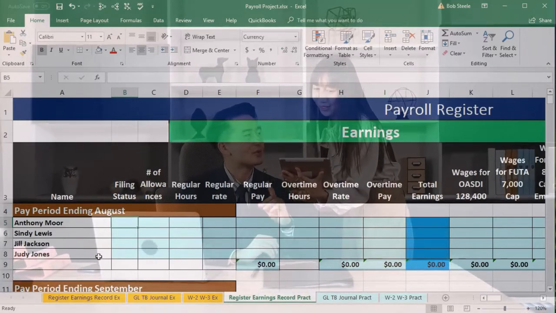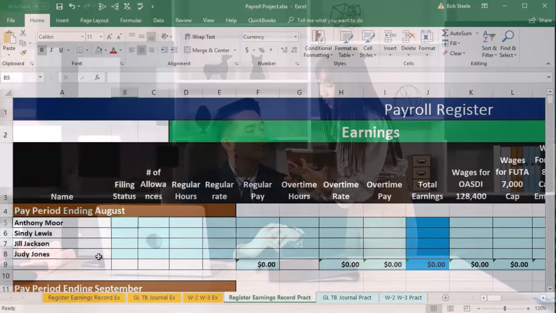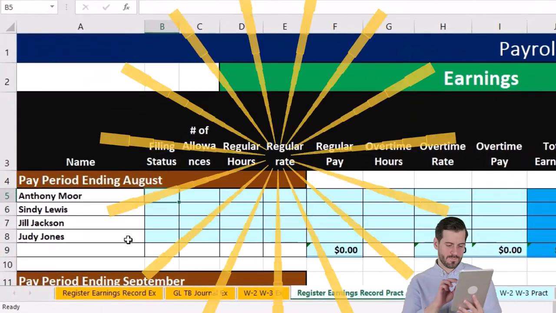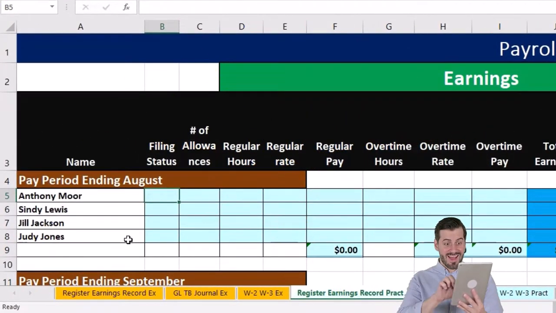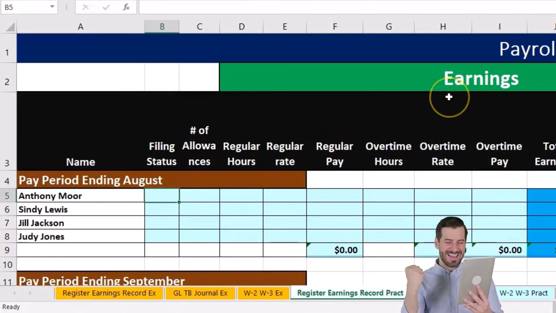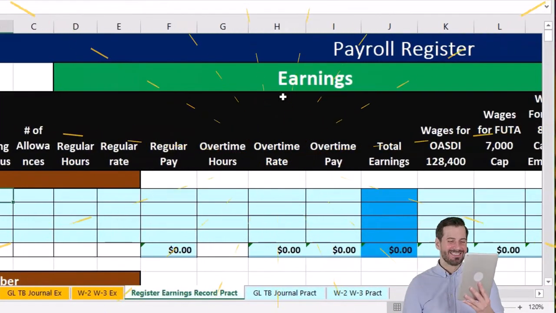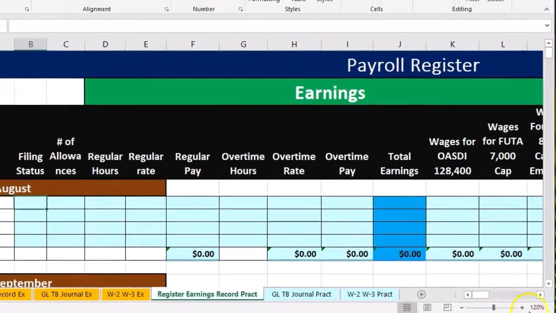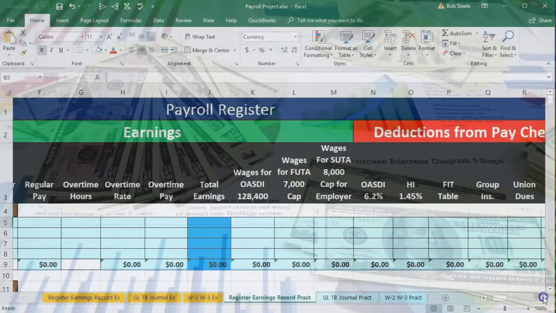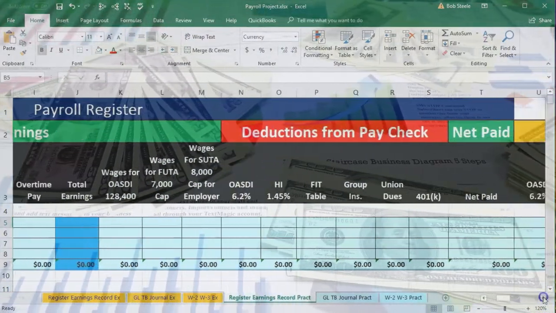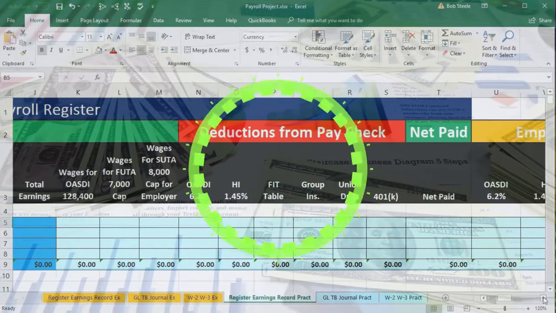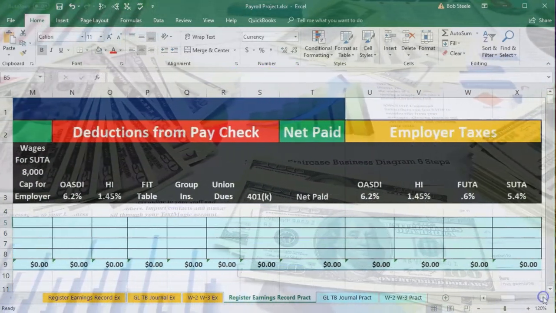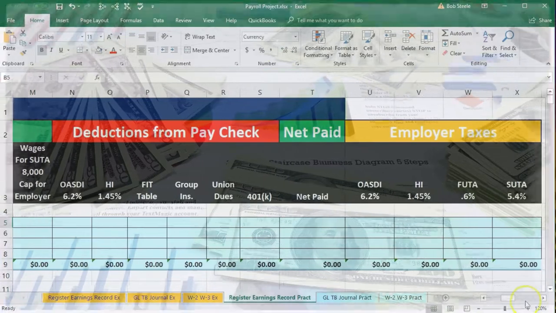So we're going to have this as of the month ended for August and calculate the payroll and related withholdings, and it's what we're going to calculate within the payroll register. When we consider that, we're going to have to first calculate what the earnings are. And then we're going to have to calculate the deductions on those earnings. Then we'll get to the net pay. And then we'll talk about the employer taxes portion of this as well.